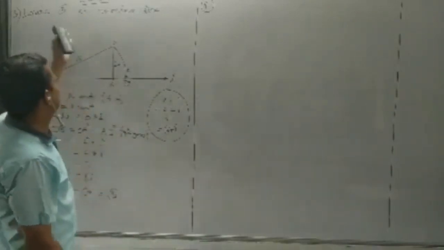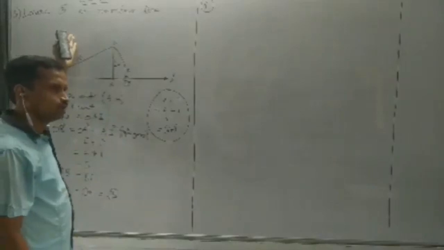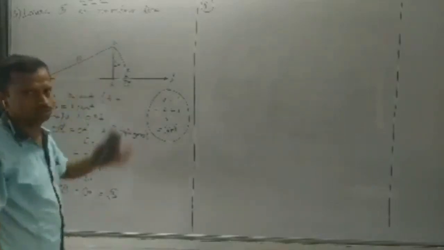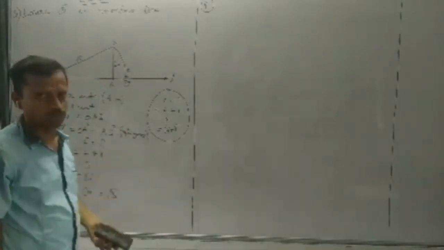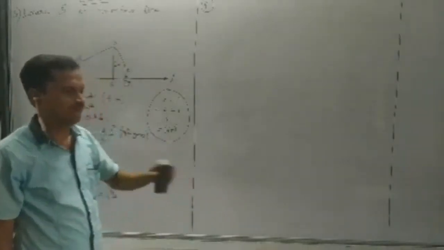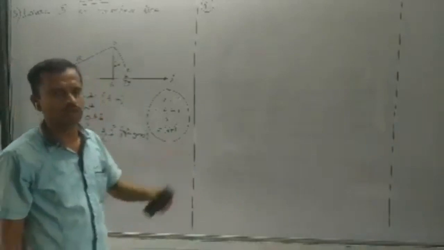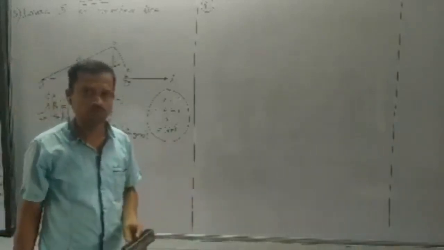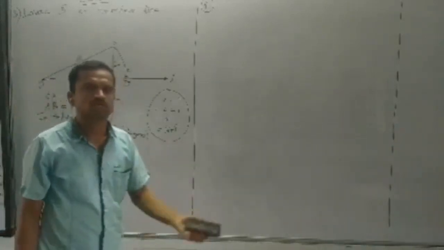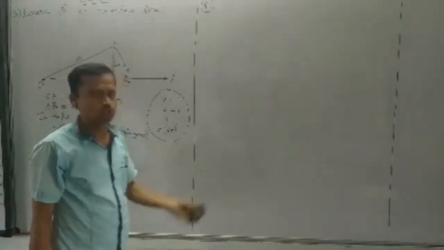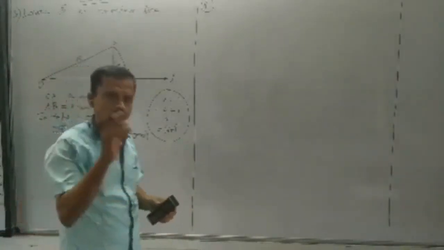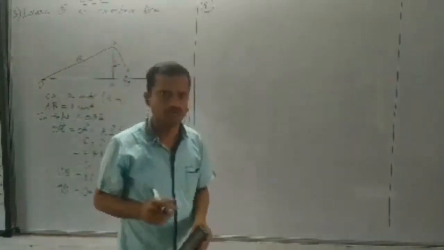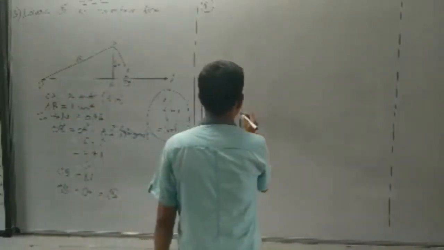Okay. If they are asking a 2 mark question to locate root 5, you have to follow this method. And root 2, root 3, I taught you already. You follow that. But this is the activity. This is different from the question. So this is an activity only. So how to construct the square root spiral? I will teach you, and you do this activity in an A4 sheet, and you bring it. Okay. Now, how to construct a square root spiral?